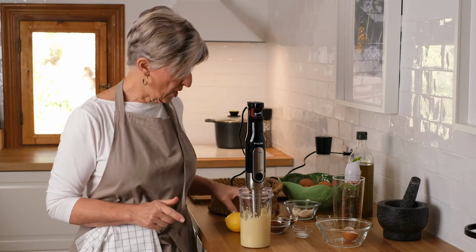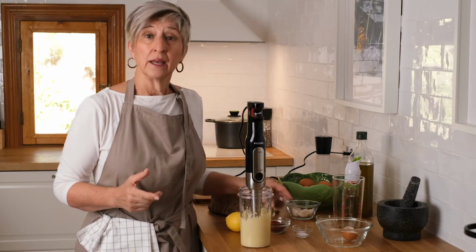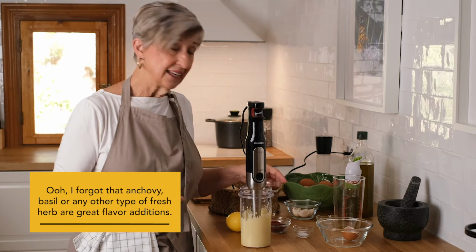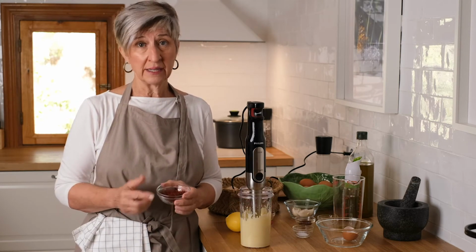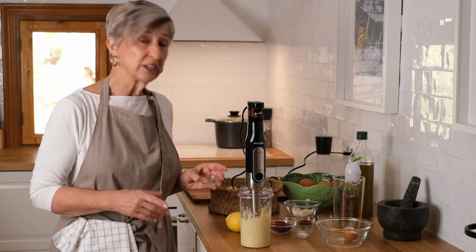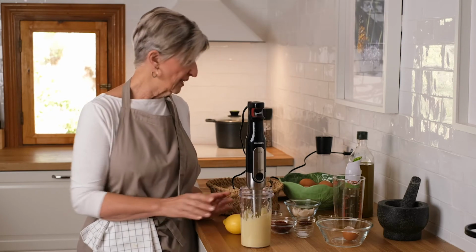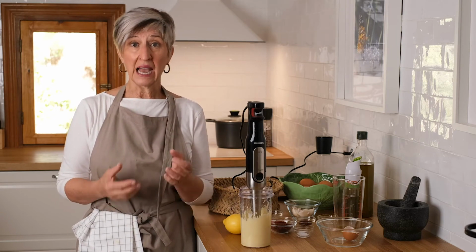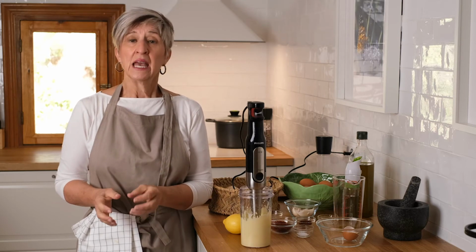Now, if you want to add flavorings at this point, if you want to add some pimenton to it, if you want to add Aleppo chili or Maras chili, anything to add a little bit more spice, as I mentioned, saffron makes a beautiful mayonnaise. And even more lemon juice or grated lemon peel is nice. If you think there's too much garlic, lighten up on the garlic. I used a really big clove, so I knew this would be nice and garlicky.